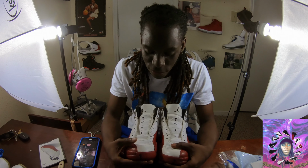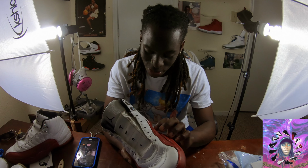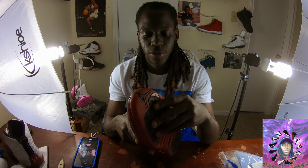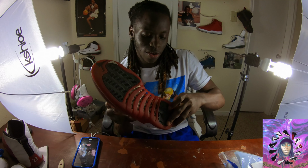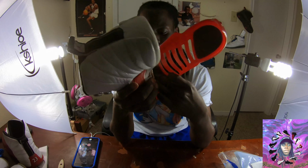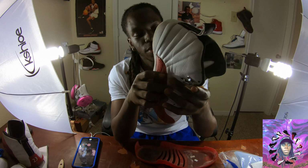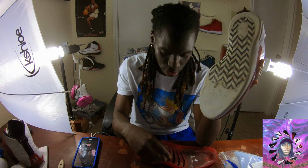Alright, so first thing first, we're gonna go with the right shoe first. So I'm about to break y'all heart and a little bit of my heart right now. So what we're gonna do right now is we're just gonna kind of peel the sole off. As you see, we don't need the acetone to get through there, but we do need it to clean up that bottom. All that yellow in it's just dried up glue.